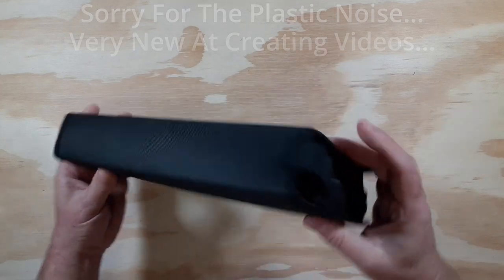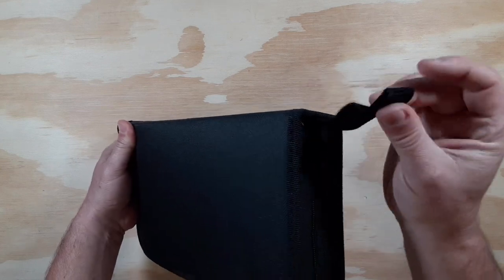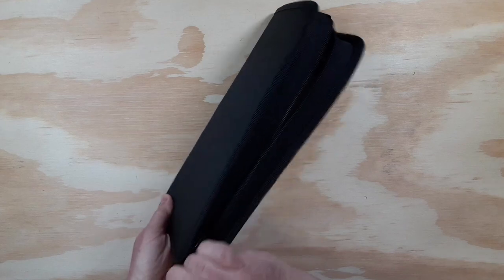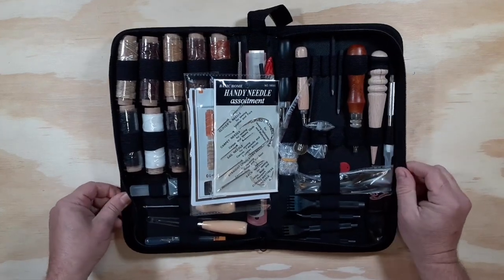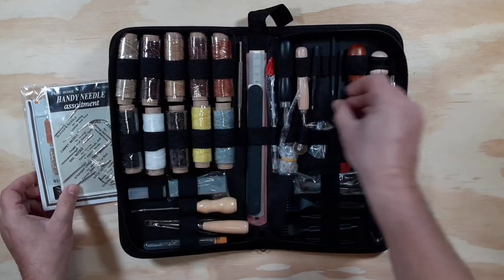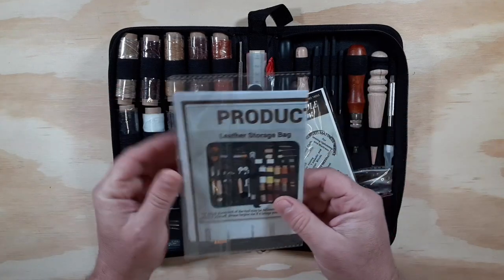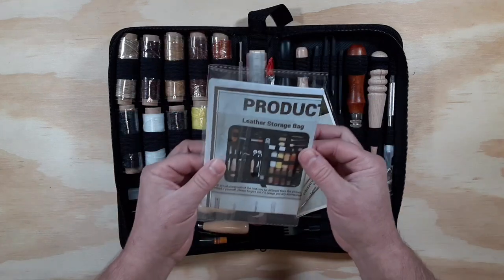I haven't opened it yet. I don't know why it has a little handle here — I guess if you want to hang this off of a pegboard or something. So here is the kit. Ta-da! Actually, it looks nicer than I expected. A couple loose parts that got moved around with shipping. Let's just go through this kit real quick. We have little instructions and an inventory list inside of this plastic bag.